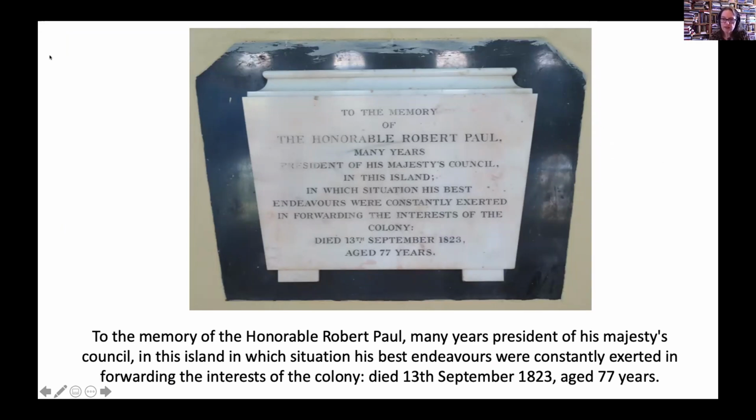Robert Poole's son, Charles, was educated in England, as was common for the time, and he became a vicar in Ireland. He married a woman called Frances Keegan. She was the third daughter of John Horne, and we'll talk about him in a minute. Frances and Charles Paul had a son called Charles Keegan Paul, who went on to found the publishing company Keegan Paul. Charles Keegan Paul, the grandson of the man commemorated here, published the letters of Mary Wollstonecraft, the philosopher and early advocate of women's rights, and of course, mother to Mary Shelley, who wrote Frankenstein.